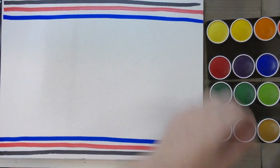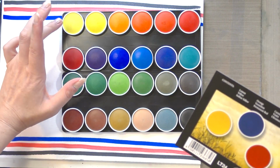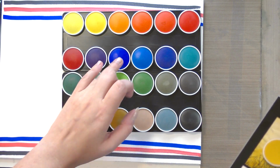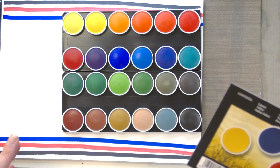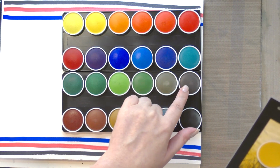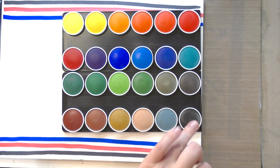I'm so sorry. Since I know that these are actually in order, I'll just move them over and go over them with you guys one more time. So lemon yellow, Indian yellow, orange, vermilion, permanent red, carmine, violet, ultramarine, cobalt blue, Prussian blue, turquoise blue, blue green, French green, yellow green, green oxide, raw umber, Van Dyke brown, burnt sienna, Indian red, yellow ochre, flesh color, Payne's gray, and lamp black.